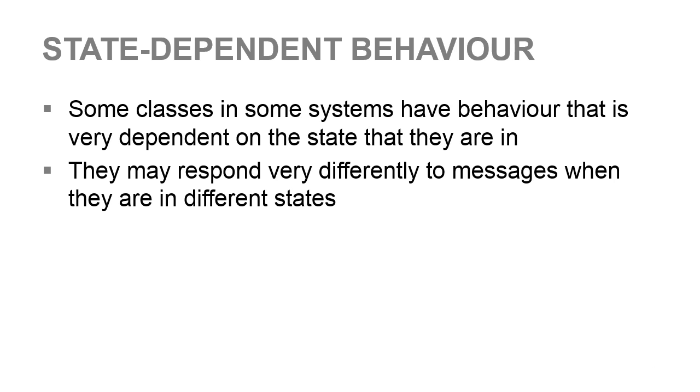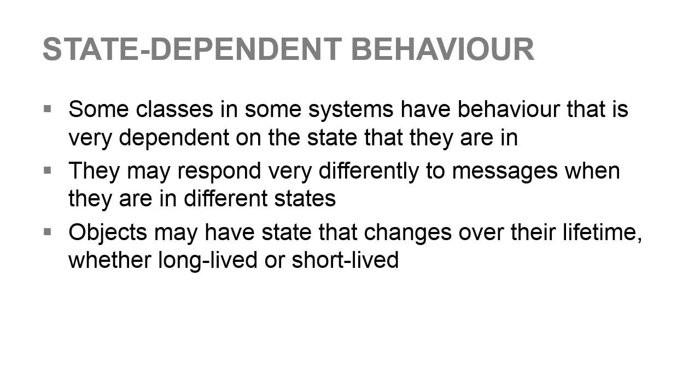As a simple example, in a banking system, a customer may withdraw money from a current account or checking account. If the result of the action is to reduce their balance below zero, the account will go into an overdrawn state. If they then try to withdraw more money, the response to that event will be different because the account is now in the overdrawn state. Objects may change state over their lifetime. They could be long-lived like bank accounts or short-lived like shopping baskets in a web page.